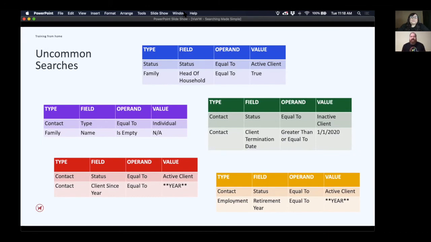Because every single person has their own contact record and you link them together as family, we understand that some offices prefer to manage things on the household level and some prefer to do it on the individual level. If you prefer to do it on the household level, I'm only dealing with one person from each family at any given time. Mostly that is the head of household contact record. Then I suggest adding this layer into your searching: family, head of household equal to true. That means it's only going to pull up one contact record per family.